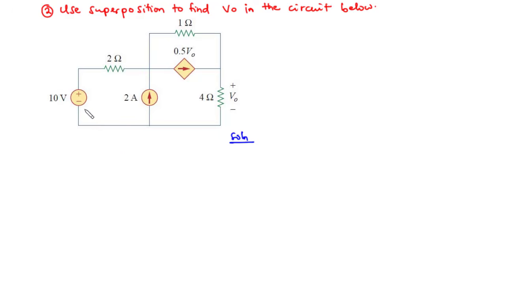So first, let 10 volts act alone. So we deactivate 2 amperes.